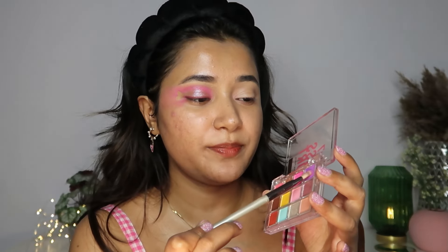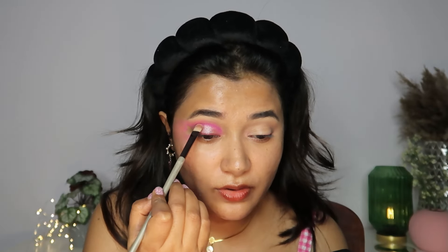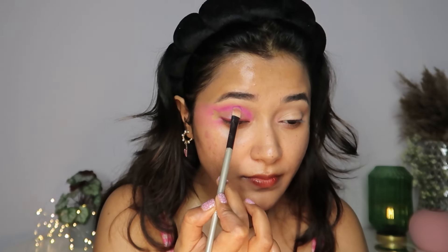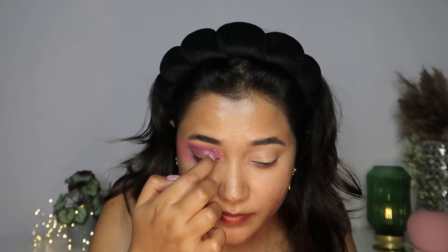Here's a little zoomed-out look. I think this can use a little bit more definition in the crease, so I'm picking up that purple shade on a flat shader brush to define my crease a tiny bit more. I'm thinking of adding some embellishments. I have this cute little bindi — this is a hack I use all the time. If you don't have rhinestones and the tools to work with them, you can always use these tiny bindis which almost look like rhinestones. I think I'll do three embellishments, making sure everything is equidistant.